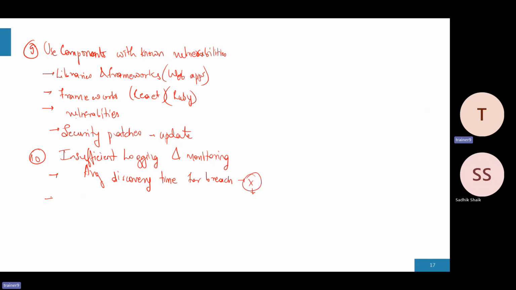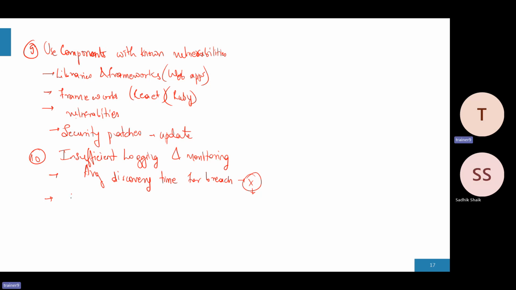Because a lot of times the attackers get a lot of time before you start discovering and putting in the next steps or controls. The attacker should be in a position to make the damage and capture whatever data sets they want. So the developers should be able to implement a logging and monitoring aspect as part of the application.